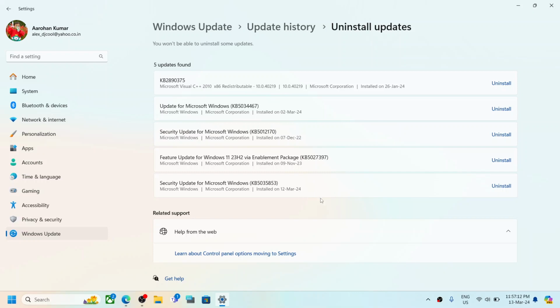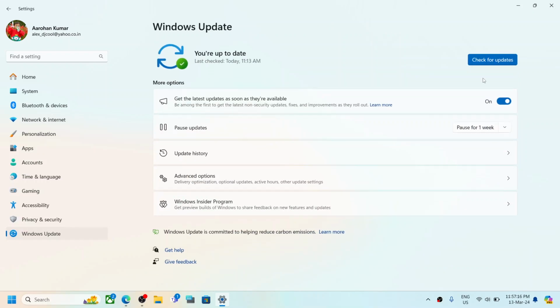Now once the uninstall is complete, when you go to Windows Update and click on check for update, again that update will be available to download. So it will install automatically. To avoid it, you can pause the update for maybe 1 week or maybe 2 weeks. So you can click on this down arrow. You can pause the update till the time there is another update. Maybe in the next update Microsoft will fix it. Till that time you can just pause the update.